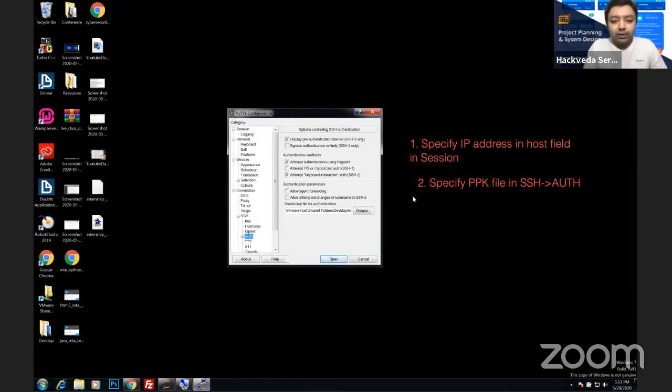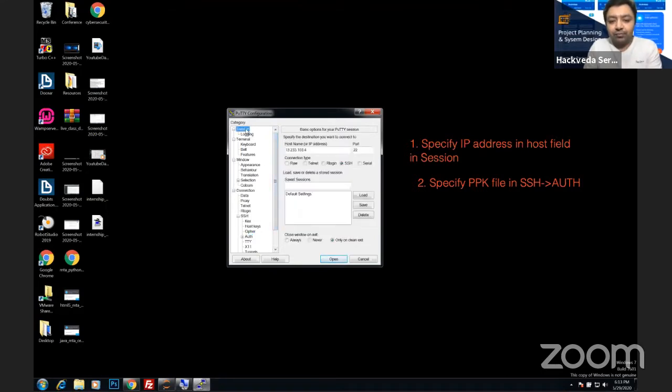Now, one more thing we generally do in order to remember our configuration so that we don't need to specify this again and again. We go to the session and we perform the third step. In the third step, we save the session. So let's say I'm going to call it my internship server. Let's name it internship server and save the session. Once you save the session, you can see that your internship server has been saved. So there are three steps.